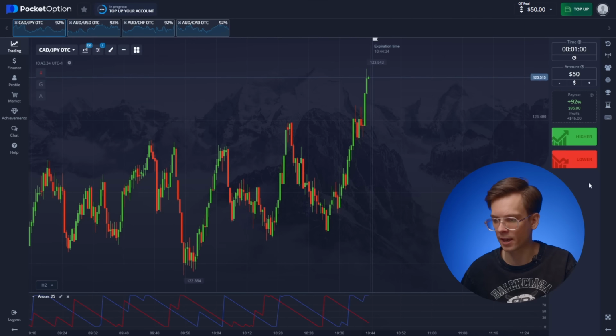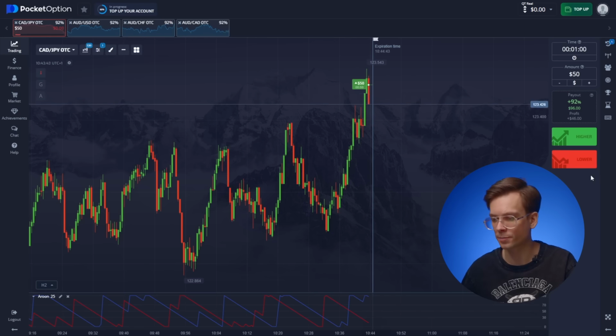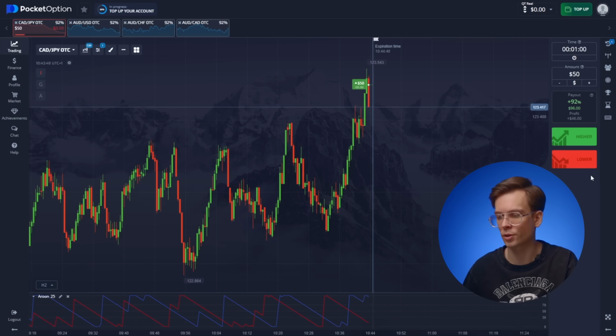Well, now it's time to start trading. First pair, Canadian and yen. Going long. Now let me explain my forecast. Yes, the price broke through the resistance level and there's a strong bullish impulse on the chart, so a bearish response should follow and the price should retrace.